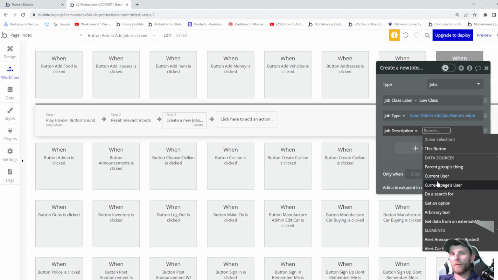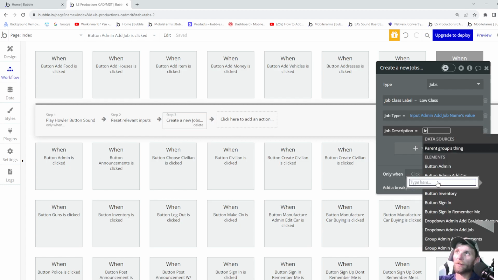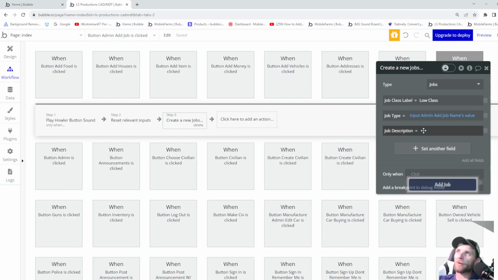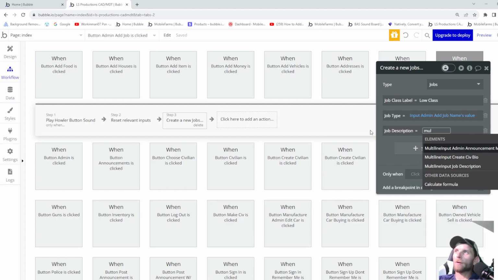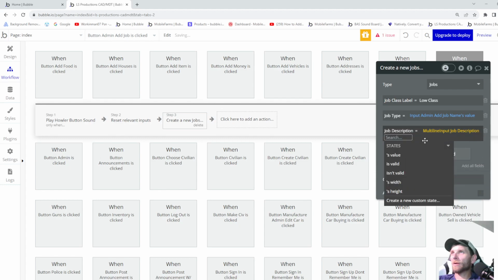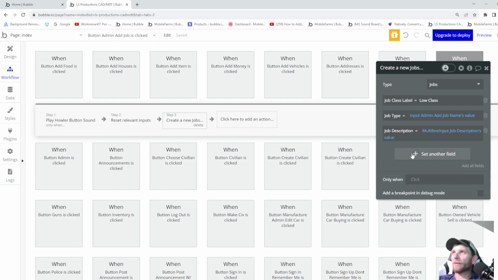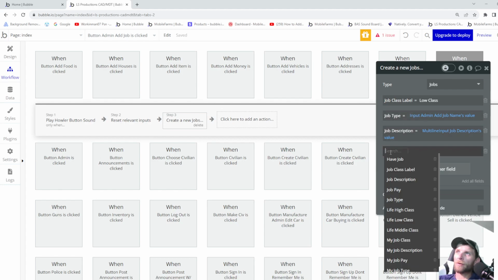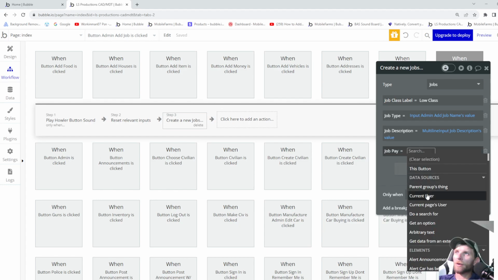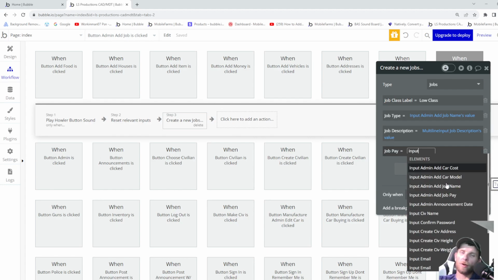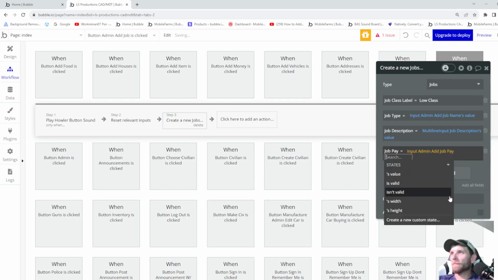That will be input, or no, that'll be a multi-line input. Multi-line input job description, value, job payment, equals input, add job pays value.